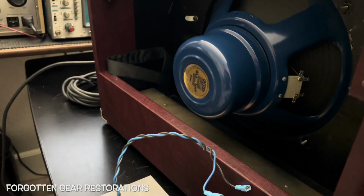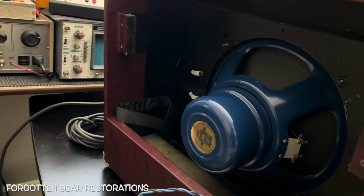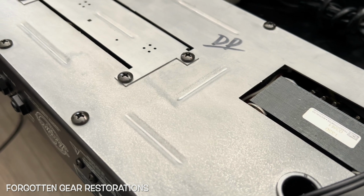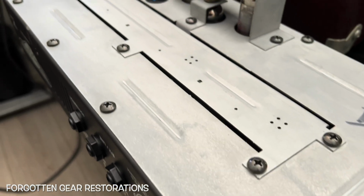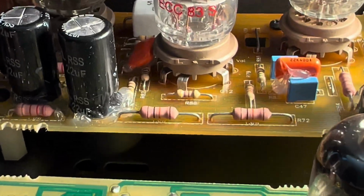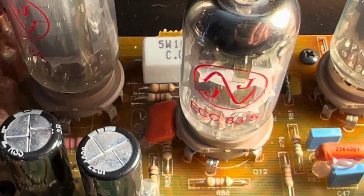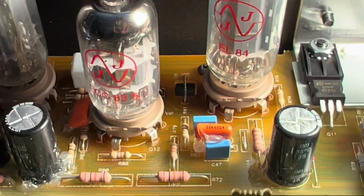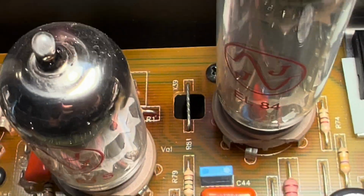Since we're looking at a top-mounted control panel, you can expect all the good things that accompany that to be at play in other areas, such as dust falling into the jacks and causing issues and things like that. Not that this is your main issue, but this is just something we want to get ahead of while we can. All right, so certainly, I'm not saying this is an issue now, but there's some heat-related stressors present on the board. I like the quality of the resistors. And you can see some discoloration from thermal damage on this board.